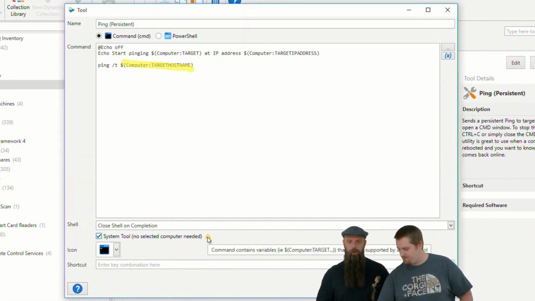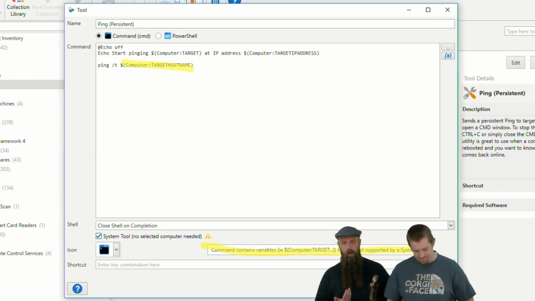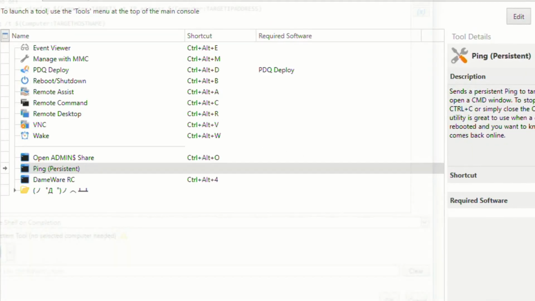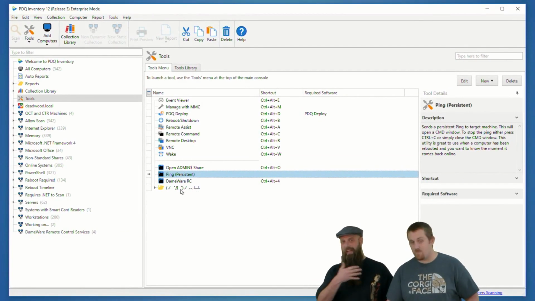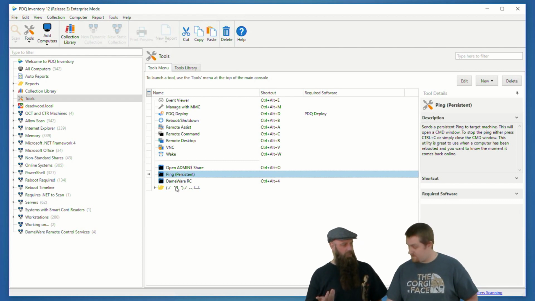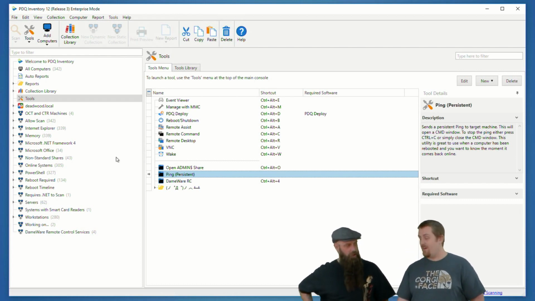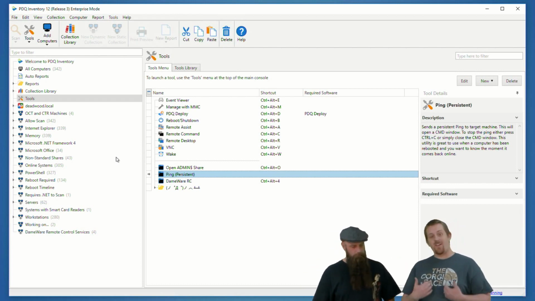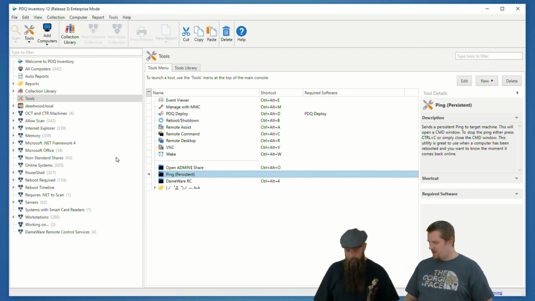But there are times where you will want to have a custom tool that is just something that you run from your console machine, and it doesn't ever have to hit a target. Absolutely. Maybe opening the command prompt in an elevated session. Actually, we already have that packaged in there. Or maybe a flush IP config, flush DNS. Speaking of that, I actually have that in my list of tools. I think I have something like 50 or 60 tools in here.